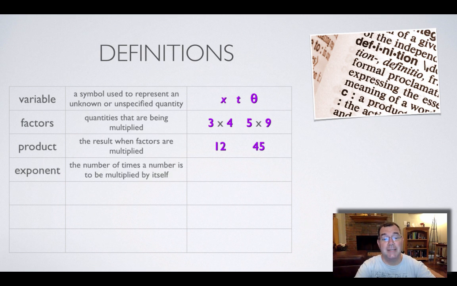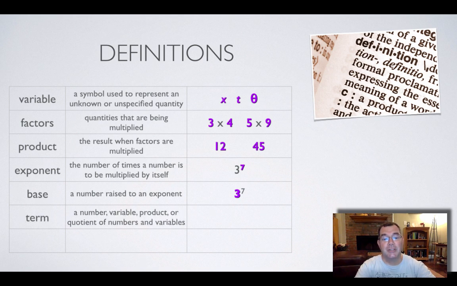An exponent is just the number of times a number is going to be multiplied by itself. That's symbolized by a little number raised a little bit after a big number that we call a base. So that 7 in 3 to the 7 is called the exponent. The base is that big number that is being multiplied by itself over and over again. And so in that same expression, 3 to the 7, the 3 is considered the base.